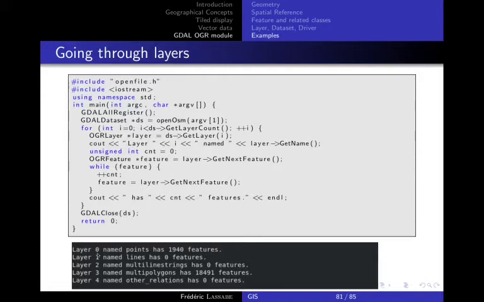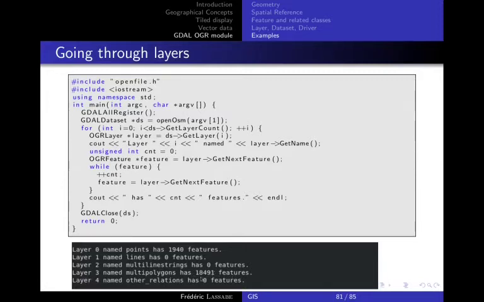It's layer 0 named points has 1940 features. Layer 1 named lines has 0 features. Layer 2 named multilinestrings has 0 features. Layer 3 named multipolygons has 18,491 features.